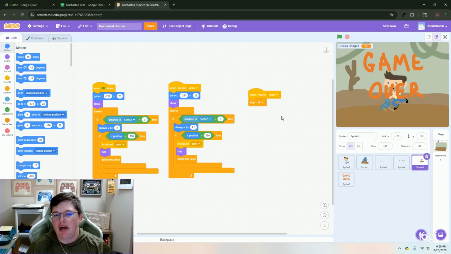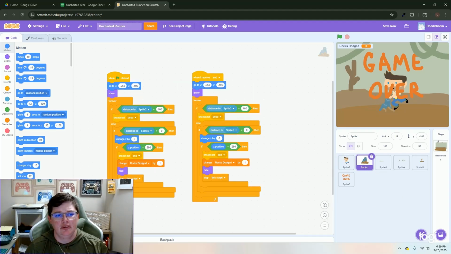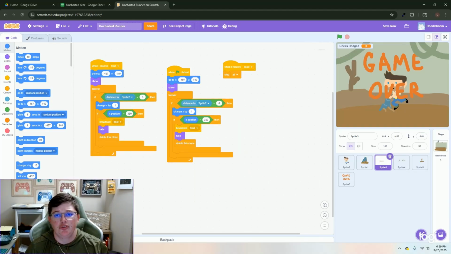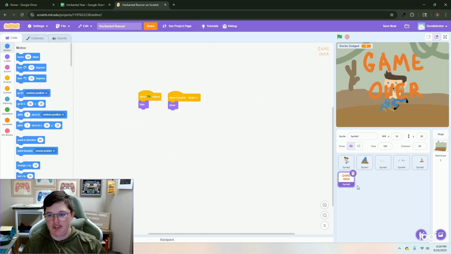There was probably a better way that I could have coded this part, because for every script to stop, I have to have this little bit of code when it says dead. So in here, when I receive dead, then we have game over and it stops the script. And this one, if it receives dead, then we stop the script. We receive dead, we stop the script. This one doesn't have any coding because he just hangs out and he doesn't move. But you can see why when I receive dead, then we show this sprite as well.